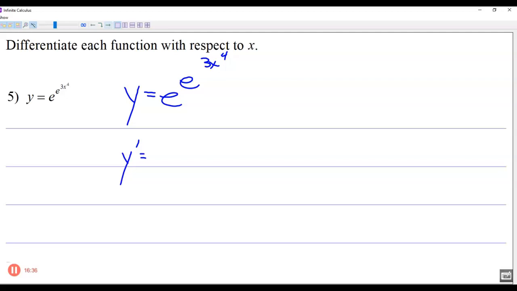Probably do stuff like that all the time. It's an exponent at that time. Okay, so that's your outside or your F. That's your middle. And that's your little. So we take the derivative of the outside. So what's the derivative of E? E. And then we leave the G and the H alone. Then I move on to the G, which is E. What's the derivative of E? E. Leave the H alone. Then we move on to the H, and we take the derivative of the H. 12x to the thing.